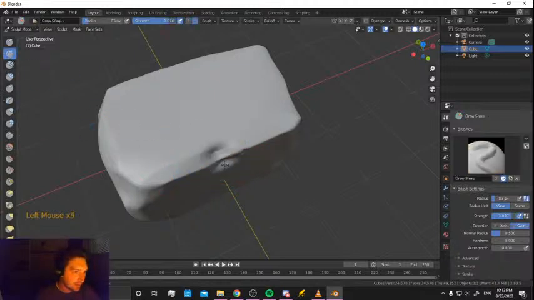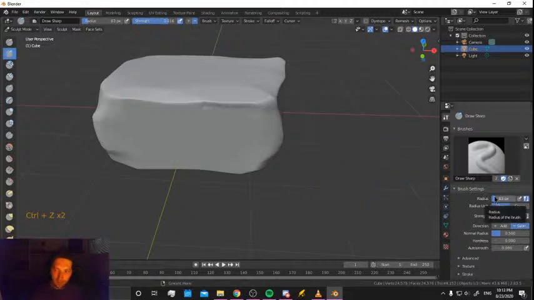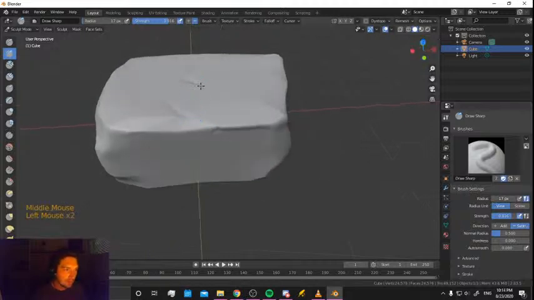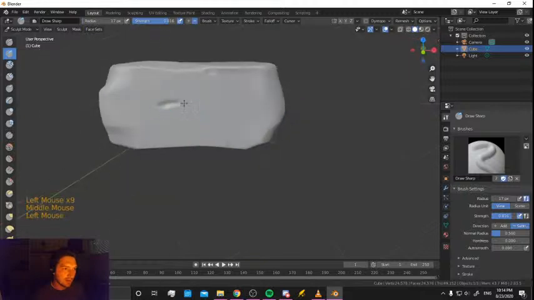And let's apply a draw. That's too deep. Let's add some markings. You know, bricks, stones are rough, man.